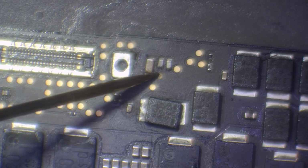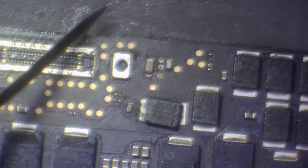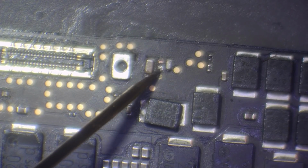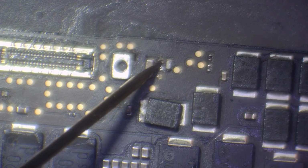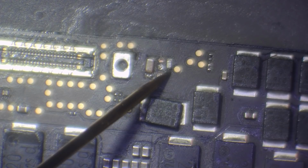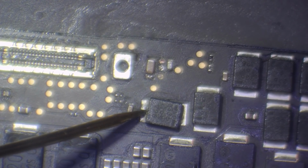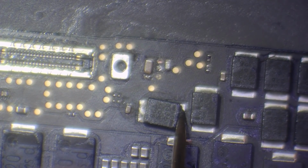I mean, the board is still warm. You are going to get inaccurate readings when the board is warm because resistance is going to increase. Yeah, it's dropping all over the place. The board is still warm, but I don't think it's short. Well, that cap was probably bad. That's just pinged off. I didn't even touch it. It's fine. I'll find out what cap it is on the board view later on. Yeah, I don't think we're short there. How about here? I think this side is ground. Yep. Let's have a look here.